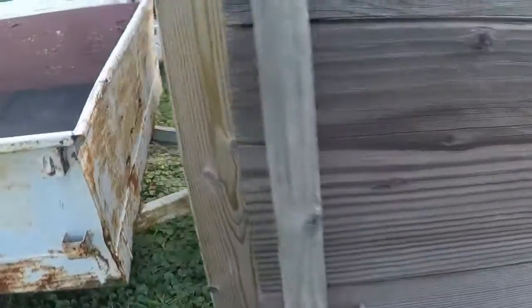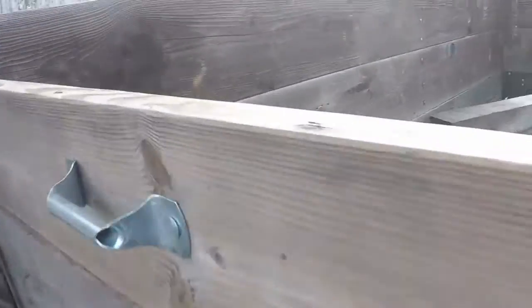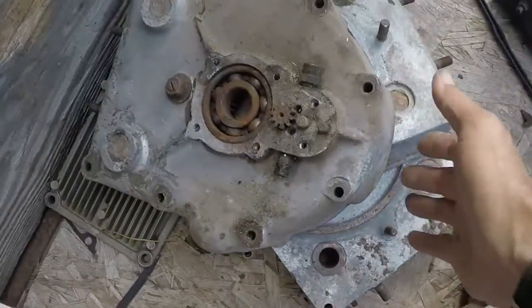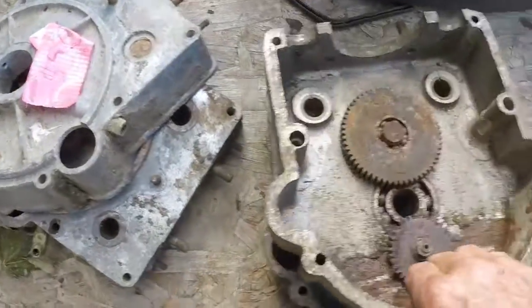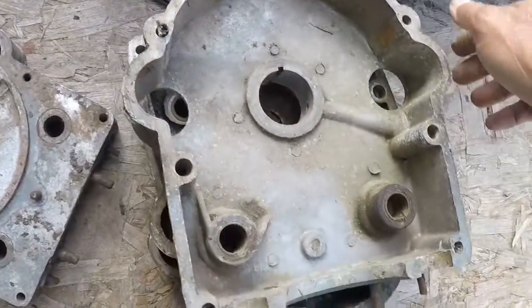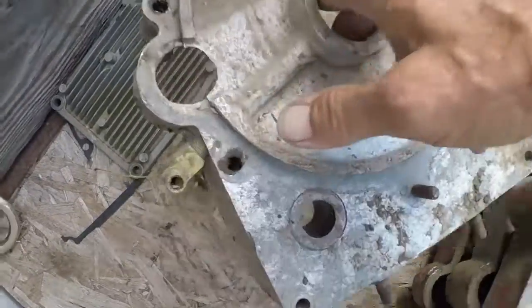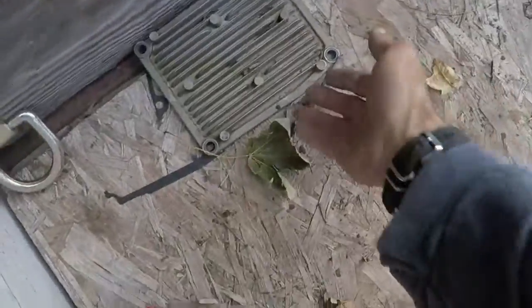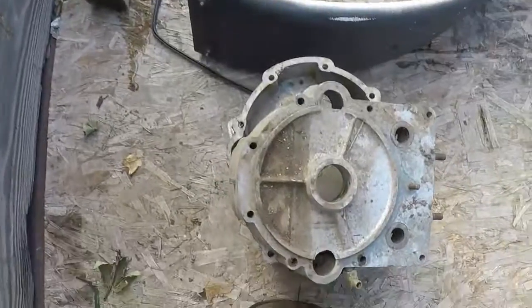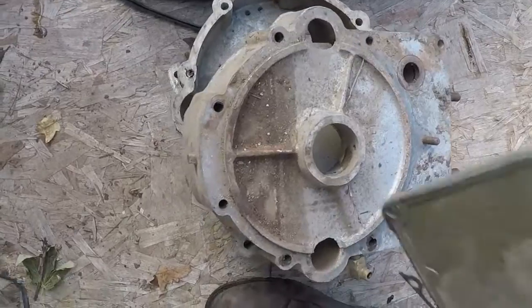Hey gang, another question was asked about the cases inside this trailer. So let's take a look at them. Looks like a convertible case for a twin engine, but there's those cases that were questioned.